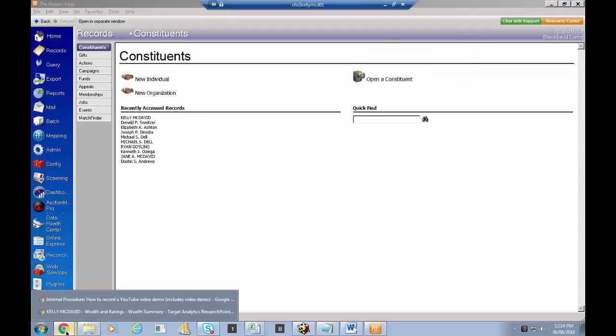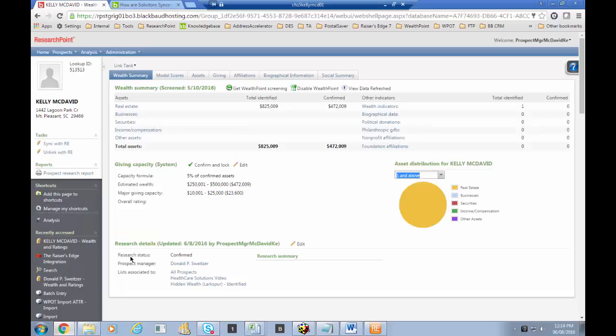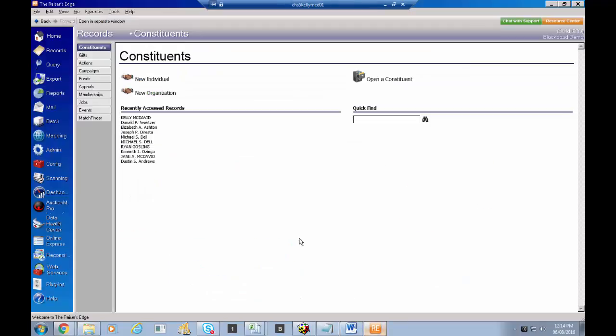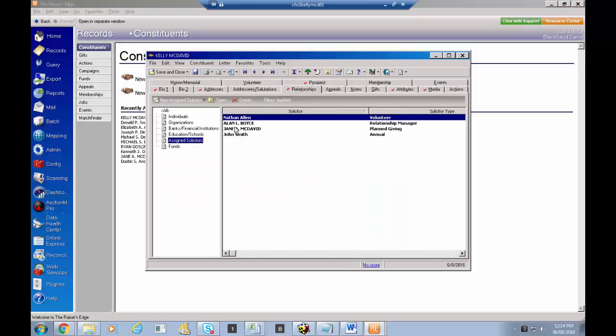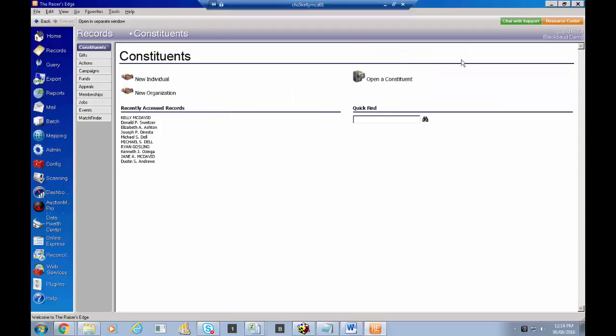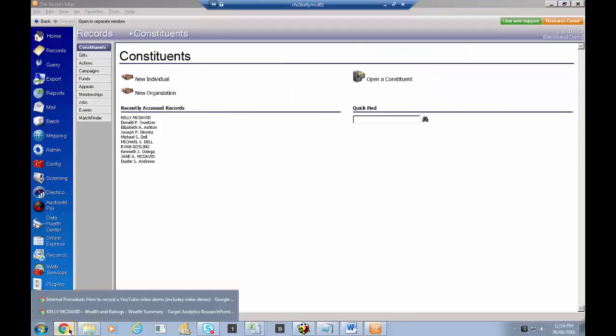So if I go back to ResearchPoint and I sync my record with my Razor's Edge record, I now lose Donald as my Prospect Manager. The Prospect Manager is now Alan Boyce, who, if we pull my record back up, is assigned the Relationship Manager, which, if you remember, I designated as my primary solicitor type.